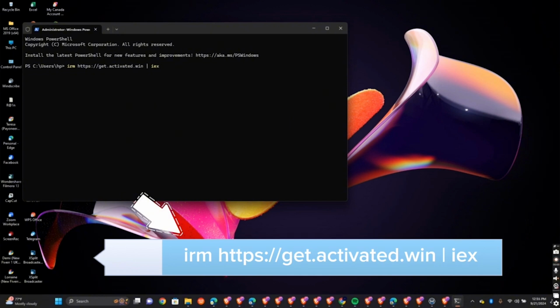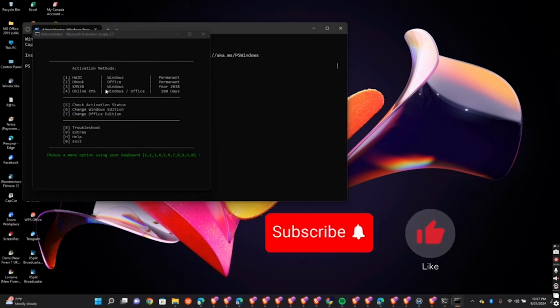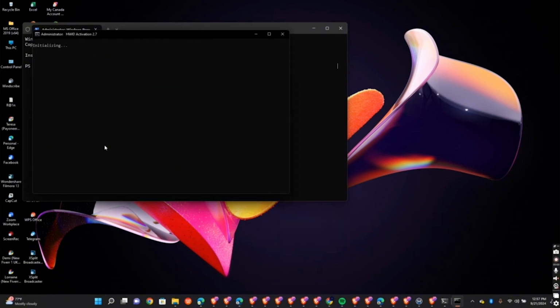As we are waiting for the command to run, make sure you copy the link. I will put it in the description below after I run the command. So this is the next window we will bring out. Once this pops out after you've run the command, you press 1. So you're going to press 1. Once you press 1, this will run.